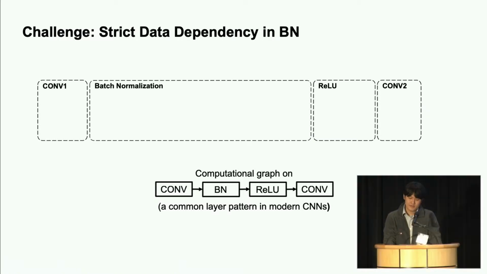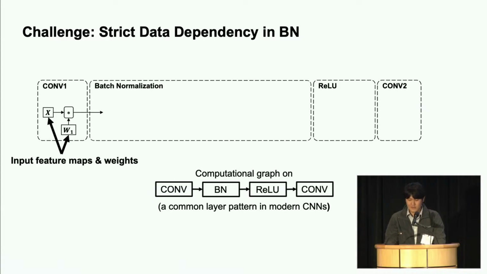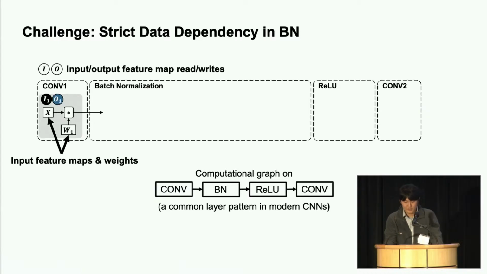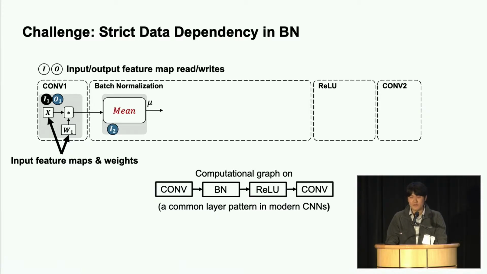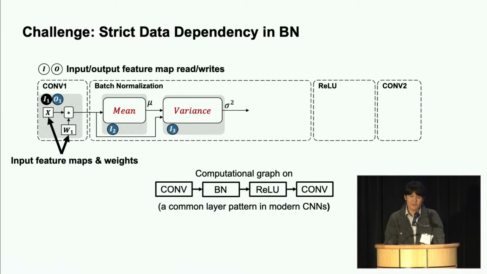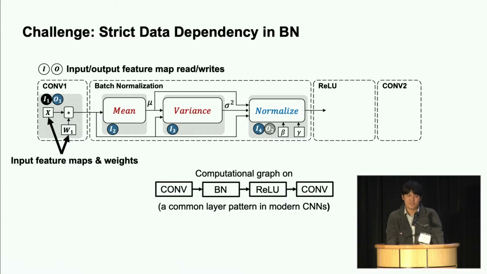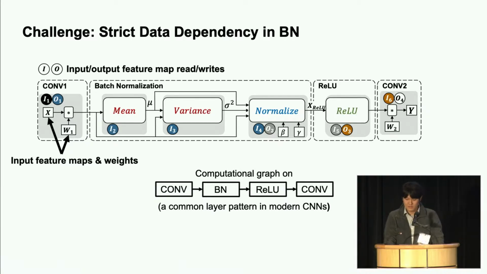So let's clarify the challenge of data dependency on this BN layer and our optimizations. This is a computational graph of a forward pass on a very common layer pattern in recent models. For example, here we have a conv, BN, activation and convolution layers. Here are feature maps, weights, and the operator of a convolution. The important thing here is that there are circles denoting memory reads and writes on the entire input or output feature maps of a batch. After convolution, we get the mean first, reading input feature maps, and then we compute variance. With that mean and variance, we can now get normalized output feature maps. And there is also a following ReLU or another convolution layer after that.